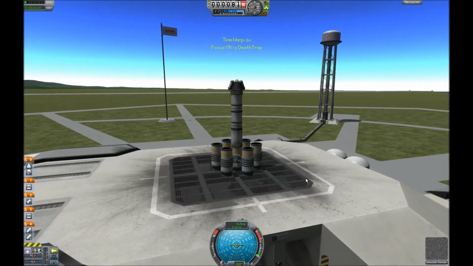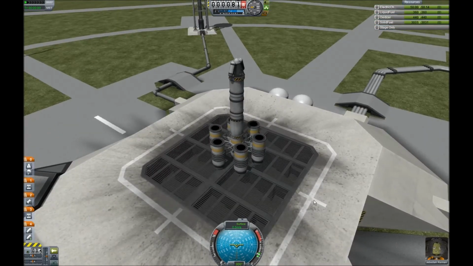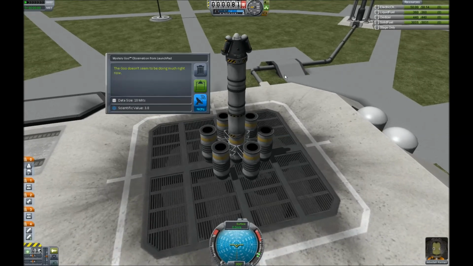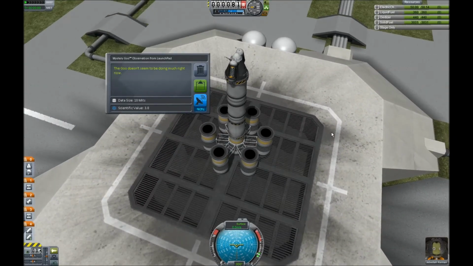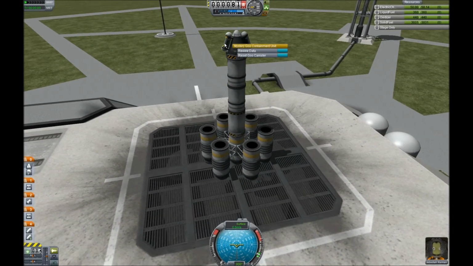We'll check out the goo on the launch pad. We'll check out the goo a few times here. Maybe we'll try doing a transmission during our launch while we're generating power. That would seem to me the most efficient way of doing it. I'm not quite sure, but let's have a look. Okay, goo doesn't seem to be doing much of anything right now. Well, yeah, why not? Let's keep that data, and I can reset the goo canister.